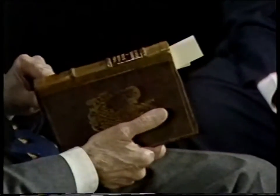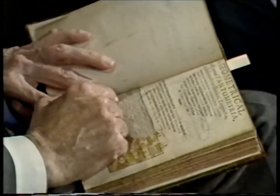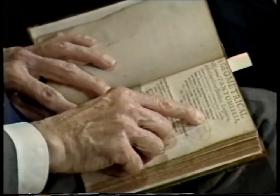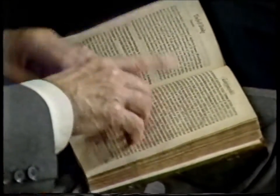Amongst other things, in 1571 Thomas Diggs produced a book called Pantometria — really written by his father. This is an actual copy from the Royal Astronomical Society. It has a beautiful title page in colour which refers to perspective glasses, a term seemingly used for telescopes in the early days. Later in the book he speaks of his father's experimental and mathematical work and describes a device for seeing at a distance — it sounds very like a reflecting telescope with a lens and a mirror.